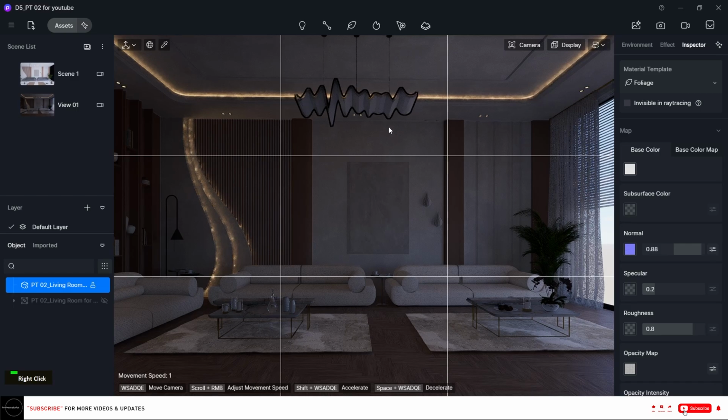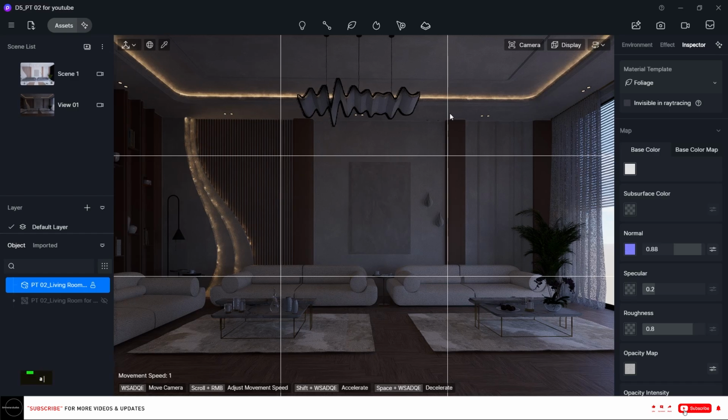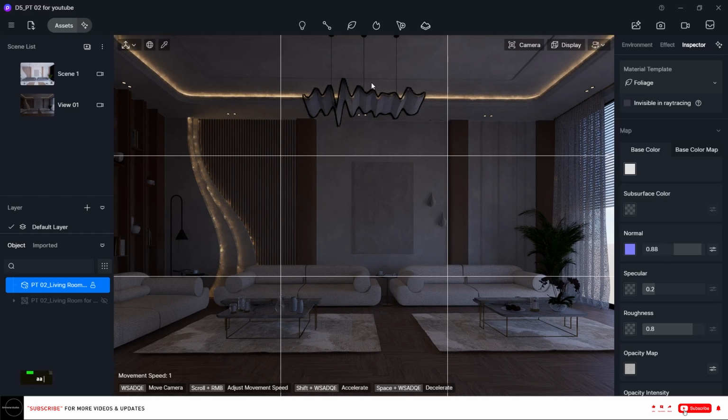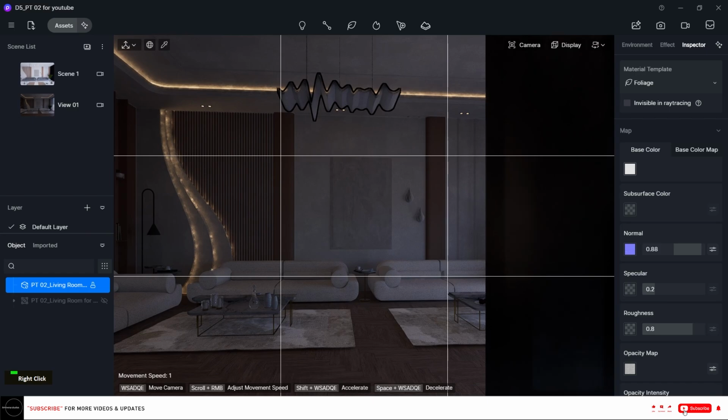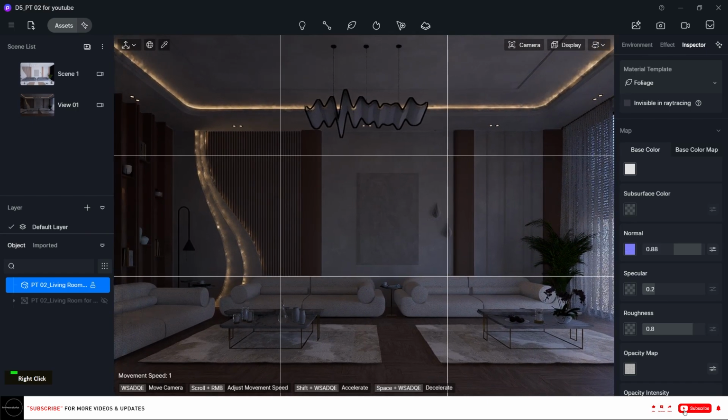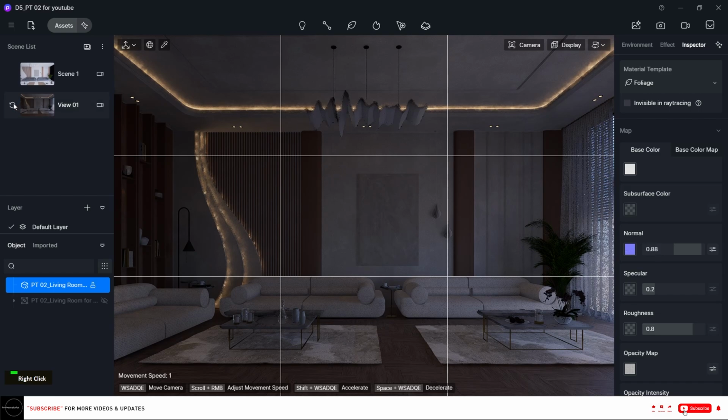But when you set the view, you have to consider the horizontal lines. It should be vertical and horizontal. Then only the view looks great. And always try to make the view centralized, so it will look nice. So I think everything is good for me. This is fine. So this is our view. Let's turn off the grid.